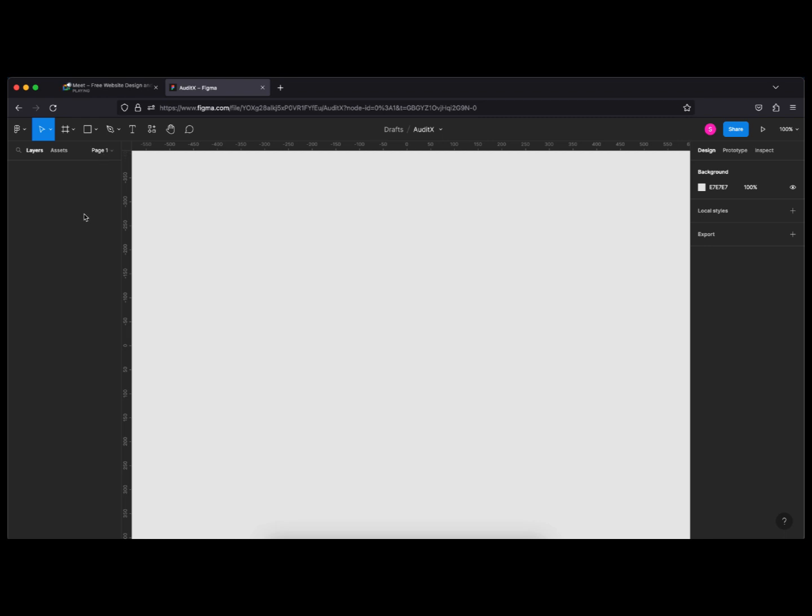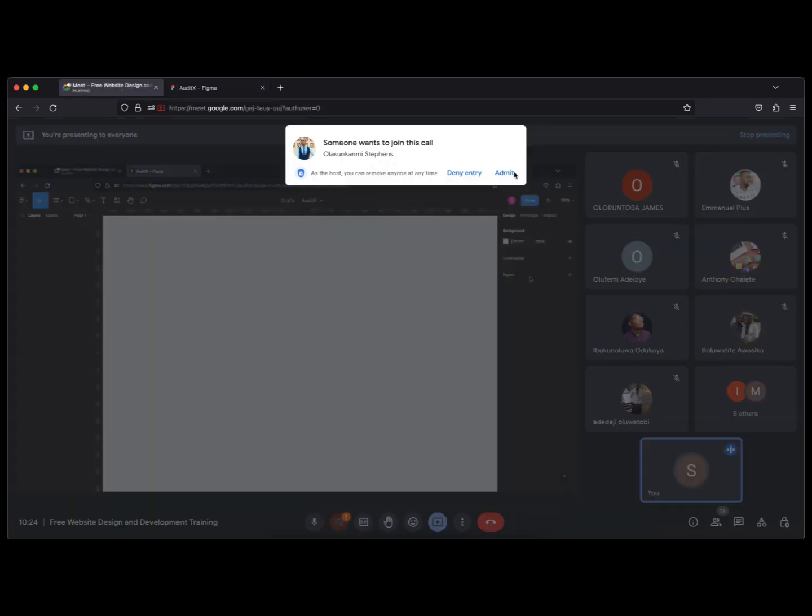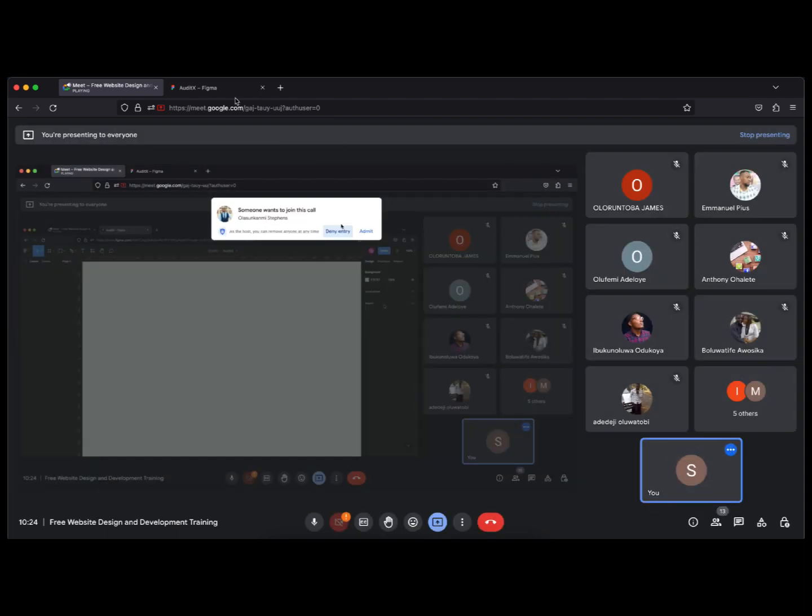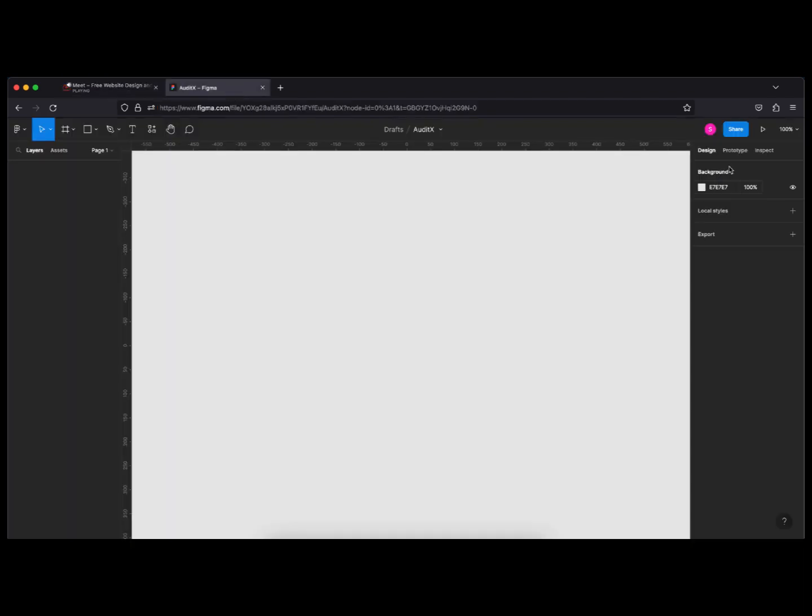By the time we start creating our design, you will see how this works. And this is our properties panel. Under this properties panel, we have design, prototype, and inspect. When we start designing, you will get to know how all these things work.